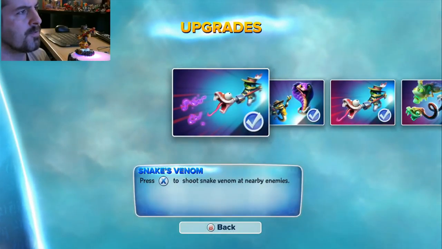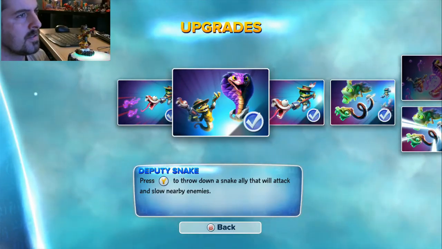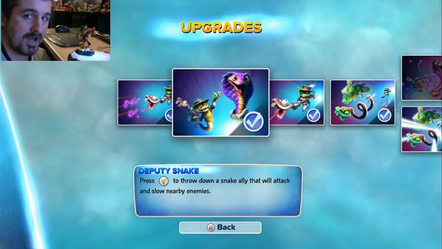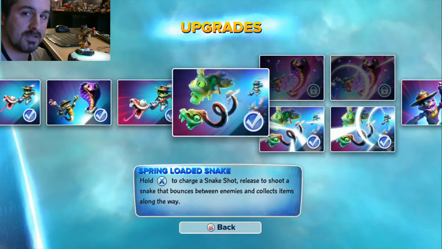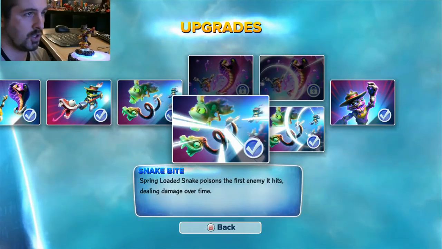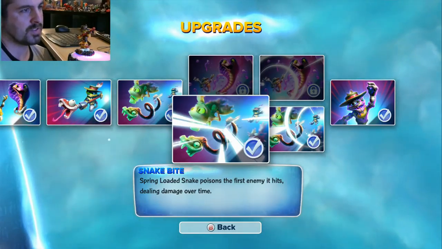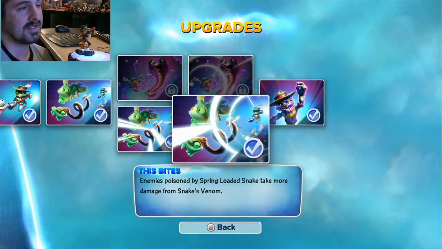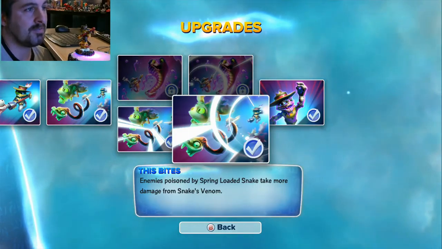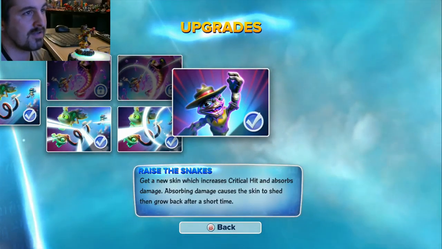So, upgrades. On the top, we got the gun. We got the Deputy Snake. I didn't choose the Deputy Snake path, but if I get this other version of Rattleshake, I will try it. I chose Snake Bite, a spring-loaded snake that poisons the first enemy it hits, dealing damage over time. Yeah, you get to poison them, it's pretty awesome. Enemies with poison bite take more damage from snake venom.